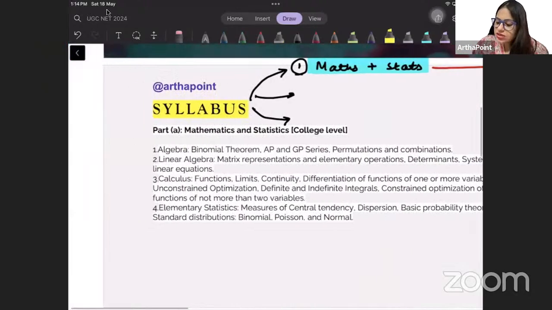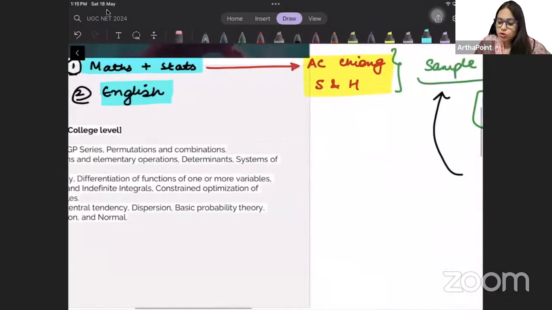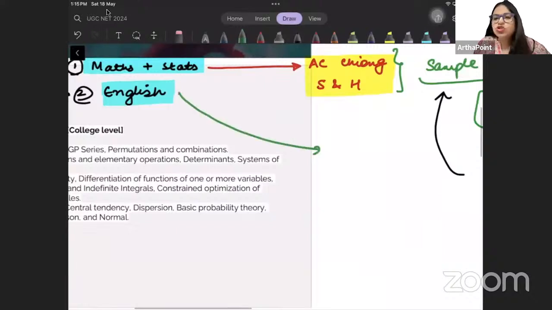Then the second part, I will just come to the syllabus shortly. The second part which is asked in your syllabus is basically the English part. English, logic and reasoning. For logic, reasoning and English, you can do a joint preparation. All of you are also giving Madras School of Economics, and all of you are also giving other exams. So it is a good idea to go back and revise logic and reasoning.